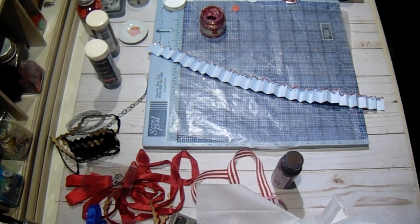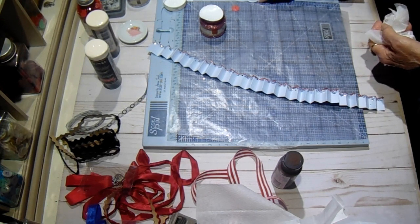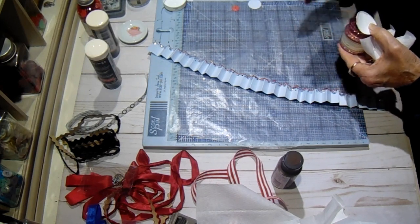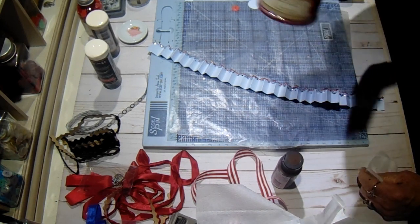Okay, let me get another wet wipe here. Okay, get all that goop off my hands as best I can. I'm going to let that set up and dry. Get these put away. And then I punched out two 1-inch circles and glued them together that I'll attach to the back to hold its shape. And I'll show you that after it's dry, but I'm going to let it sit up there for probably at least a half hour or so.